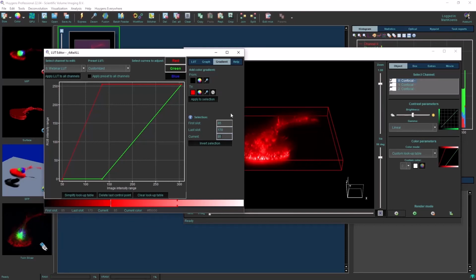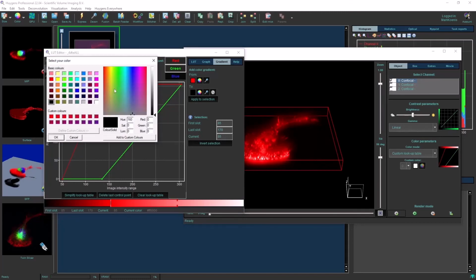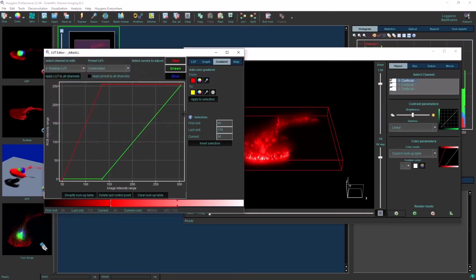For convenience, we use the swap button to switch the colors around, so we only have to set the second color. After applying, we can see that we have retrieved a lookup table that is almost identical to the standard heat map. There are some final options of note found in the Graph tab.